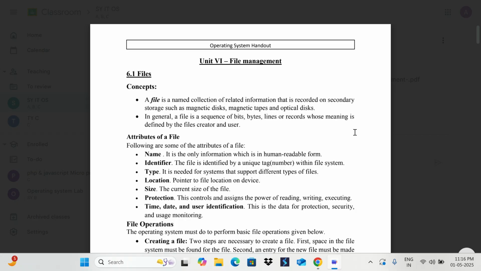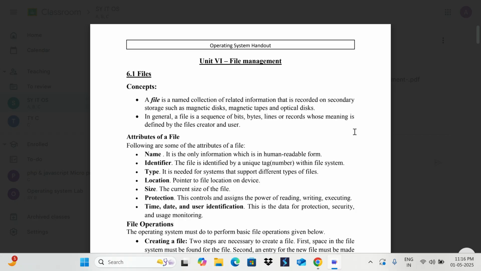And next is time, date, and user identification. Yes, these attributes we are going to store about the file when that particular file has been created, and for security, protection, and use. It will be used for monitoring of that particular file.